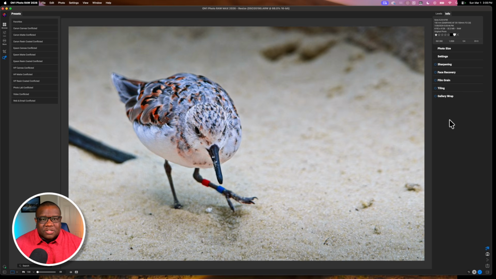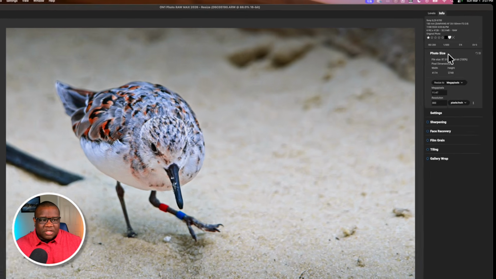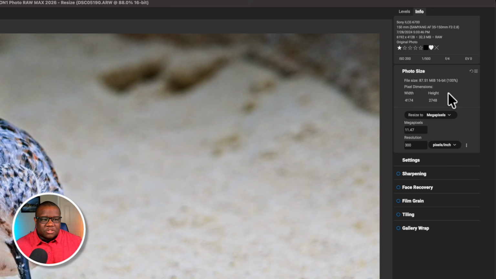And all that means is I had a pretty good amount of resolution, and that's the reason why I was able to crop and still retain a lot of information here. All right. And so what I want to do is get my image closer to that 26 megapixels. All right. So when working with Resize AI, the first thing we need to do is tell ON1 what size we want the photo to be. If I come over here to the top of my right column and click on photo size, you'll notice that I get a workspace here and there's some information. Now, the top line here, I'm going to bypass because I don't really look at that if I'm being 100% honest.